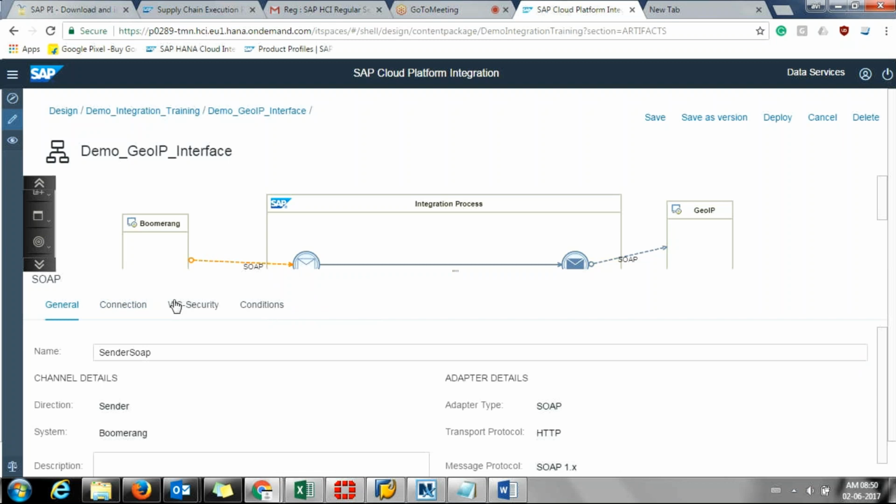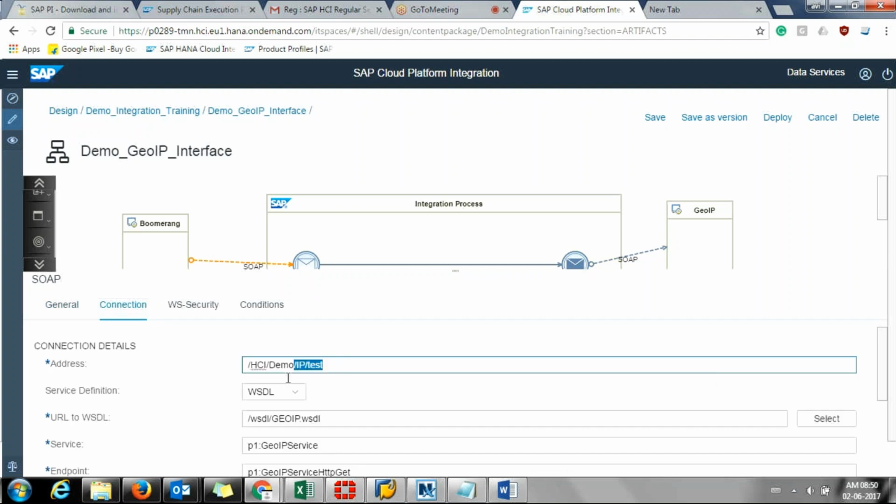We will just provide the URL I have generated, and they can send the data to that URL according to the WSDL or structures they have provided to us, which we import. So we are not able to create any WSDL from the XSD. That is not a possibility in HCI.